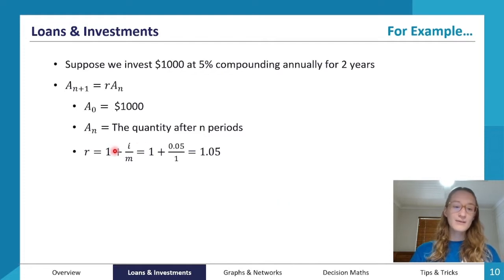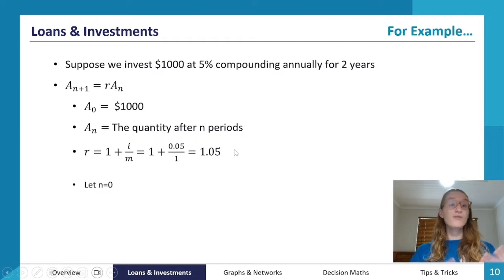And R, like we said, is the decimal interest rate divided by the number of compounds per year. And here, our decimal interest rate is 5% per annum. So we've taken that and turned it into a decimal, 0.05, and we have 1 compound per year because it's compounding annually. So our M is 1. And we want to make sure that we're adding 1 as well. So our R, which is the rate by which our loan is growing, is 1.05. And that's all we've been able to define. So now we start by solving the formula and working out what the value is after 2 years.